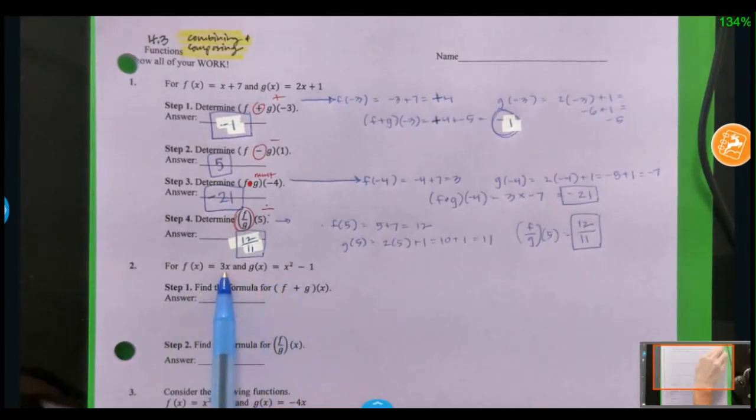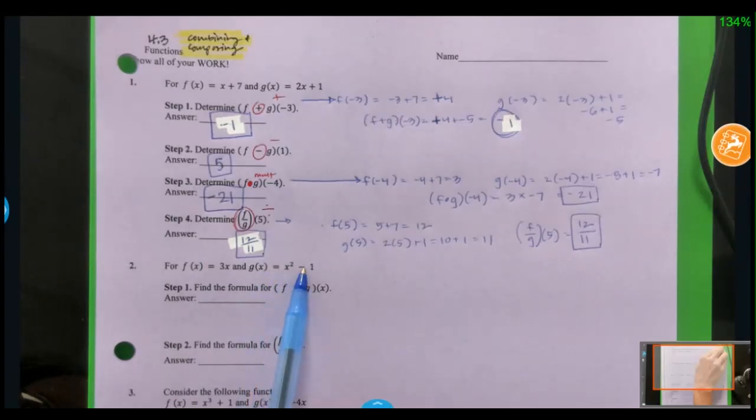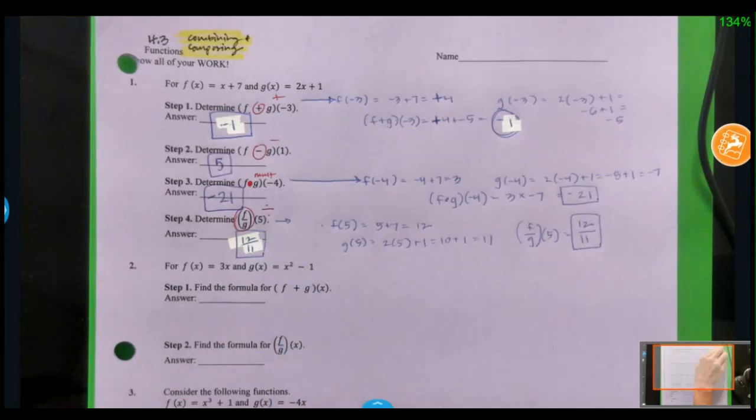Now, let's refresh our memory. This is a line. It has a y-intercept of 0 and a slope of 3 over 1. So this is a linear equation. This is a quadratic equation, so it would be an up U and it would drop down 1. That's important because today can feel disconnected from what we've been studying. But these are functions.